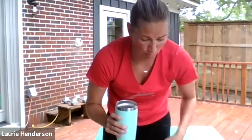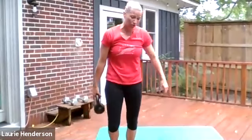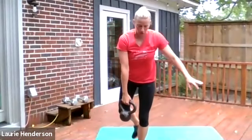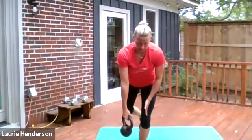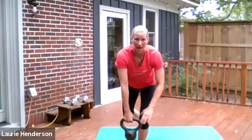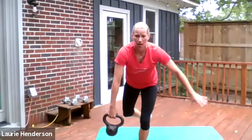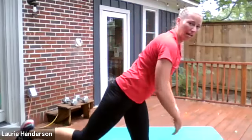So we will do a nice warm-up set where we're going to grab whatever weight you have. Does not matter what it is. We are going to stand on one leg. Just think about you're gonna do a one leg deadlift here, but instead of the slight bend, you're just gonna balance and we're gonna pass the weight from hand to hand, okay? Just back and forth, balance, okay? Try not to tap that other foot. Actually, just kind of want that other leg to be kind of behind you like this. Almost like in a fonda where we're doing like an extension, a leg extension. So for the whole first minute, we are doing all that on one leg. That is gonna get a little bit tricky.